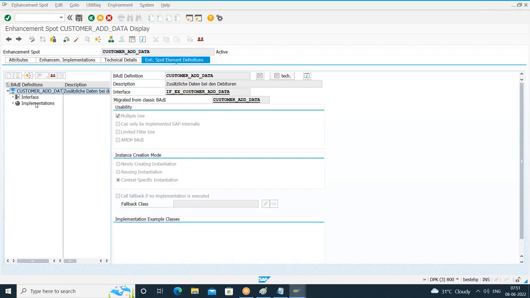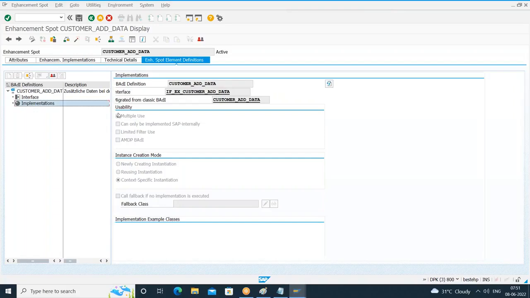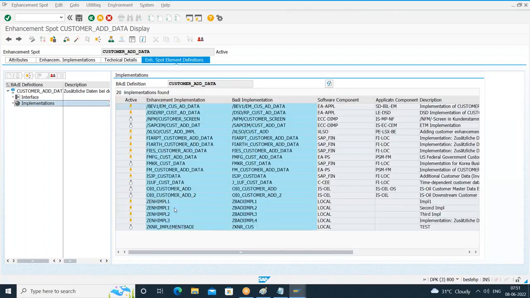If I expand this and double click on implementation, see at the bottom, it is showing IMPL1, IMPL2, IMPL3, IMPL4. These 4 are available inside how many enhancement implementations? Yes, 3 enhancement implementations. ENH_IMPL1 has got 2. ENH_IMPL2 has got one BADI implementation. ENH_IMPL3 has got another. All are active.